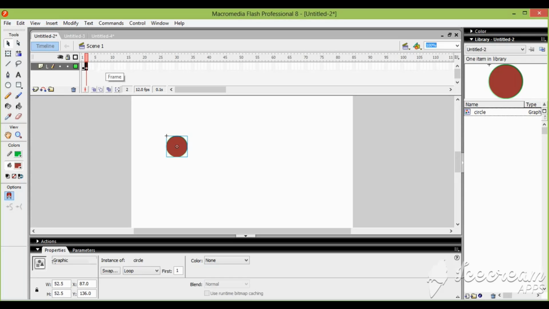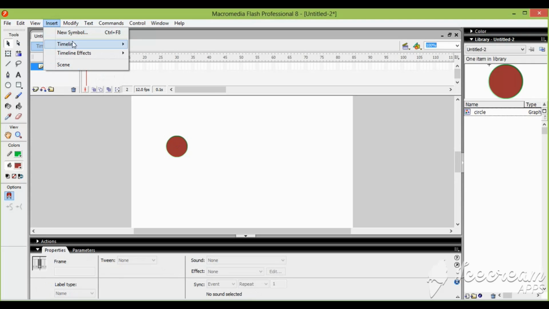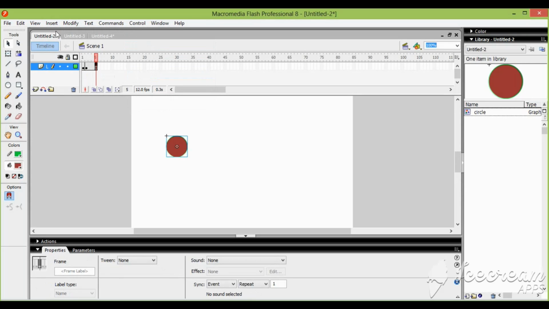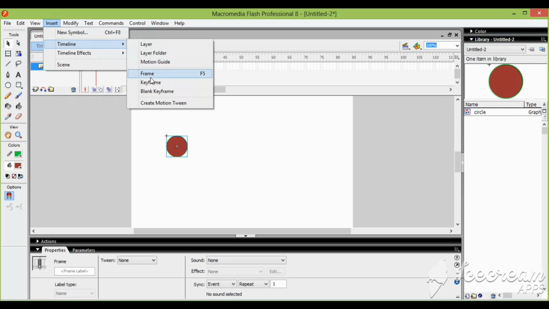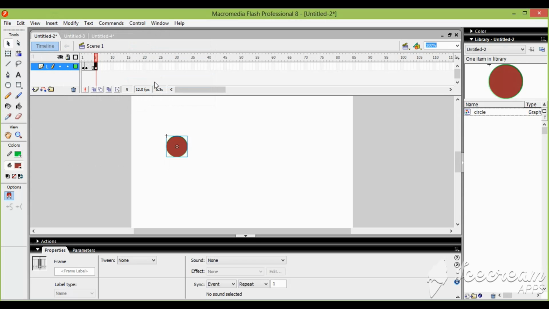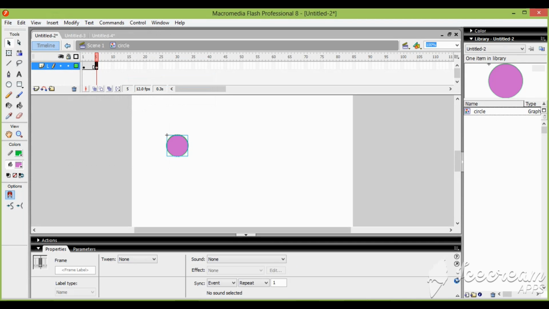I'm going to select the next frame like that, press F5 to insert the frame, and with it insert the keyframe like this. You can add more frames and keyframes.